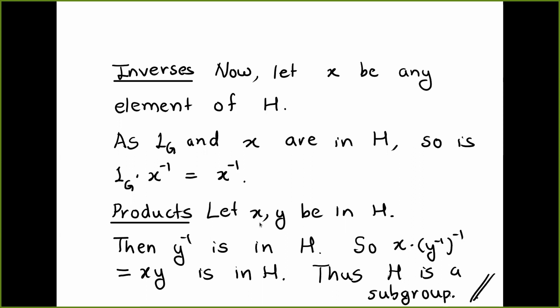Now products. Let X and Y be in H. I want to prove that XY is in H. Well, Y is in H, so Y inverse is in H. So now I apply my assumption to X and Y inverse. So X and Y inverse are in H. So X times Y inverse is in H, but Y inverse is Y. So this is just XY. So XY is in H, and so H is a subgroup.